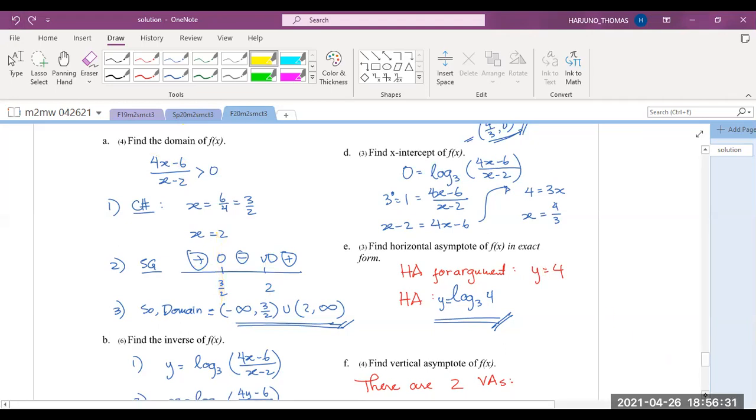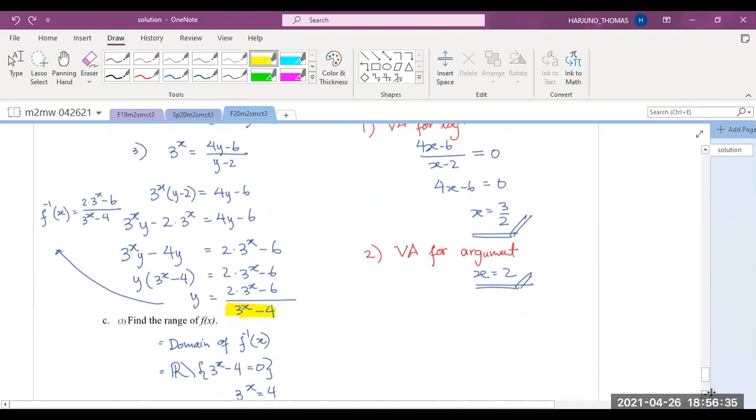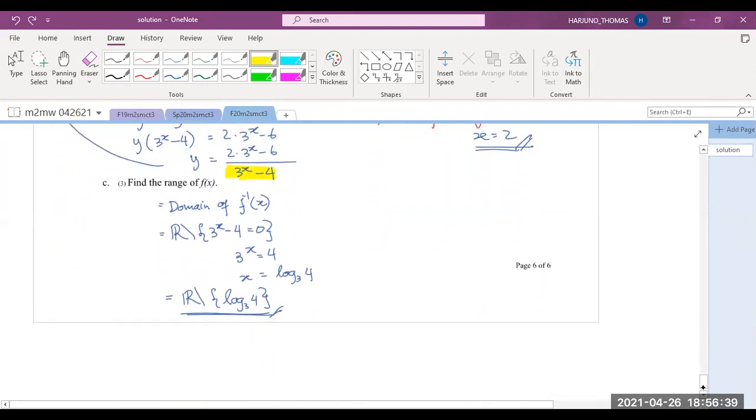I did it a bit faster, to be honest with you, because I thought I would be running out of time. But I'm actually 1 minute over time. Basically we finished the log part, chapter 4. Yeah, we're done with chapter 4 material for test 3: logarithmic function, logarithmic and exponential equations. That's for today.